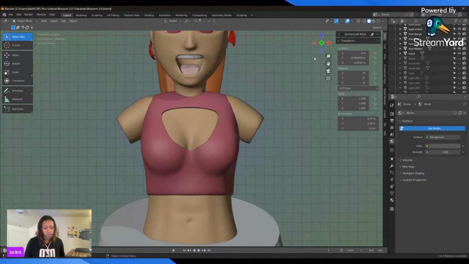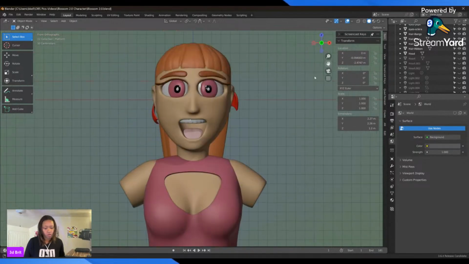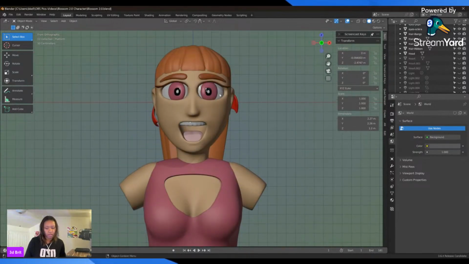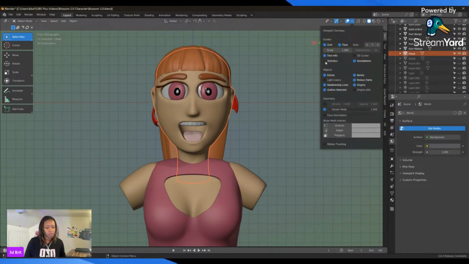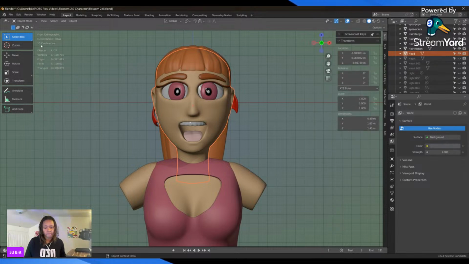All right, so I'm going to, once again, select the face. Let me turn on, slow reactions because there's so many. I'll show you. I'm going to turn on statistics right here. And we get these numbers to the left, to the right of our select box. You'll see how many vertices our object has. So I'm going to take the face into edit mode.